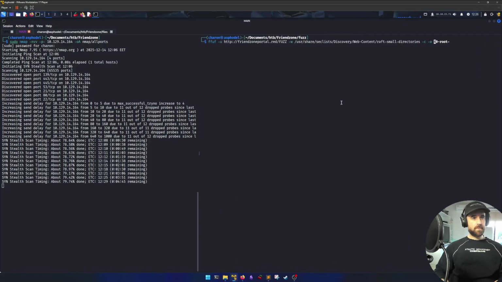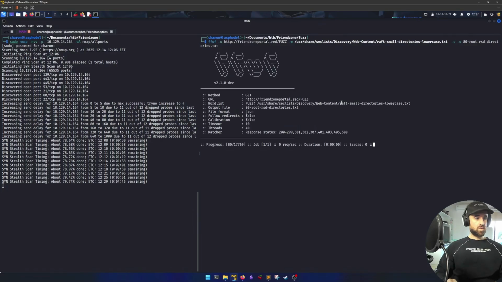Okay, so we're gonna fuzz for directories, lowercase, root directories, and say raft small directories like this. Go.